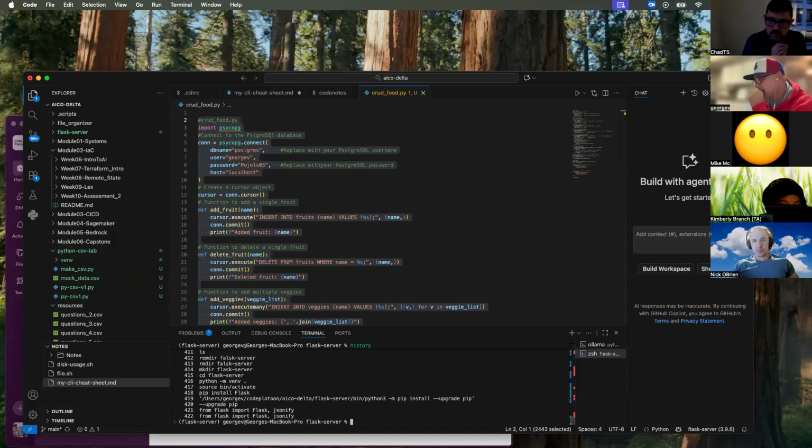So what we need to do here is, okay, I see you've got your Delta repo here, which is great. The way that I would do this, and I don't know if we've talked to you guys about how to organize your work, is I would have a completely separate workspace that has nothing to do with this repo.